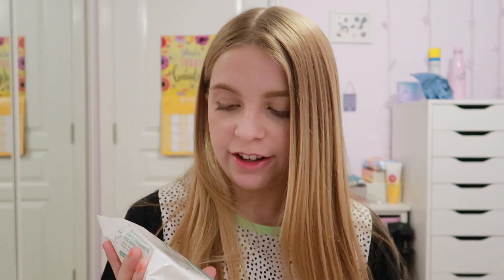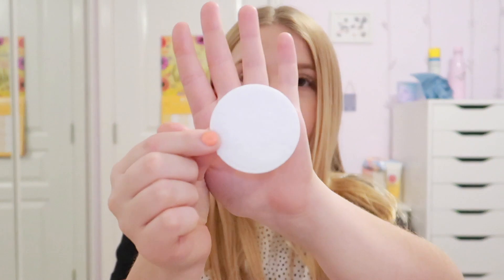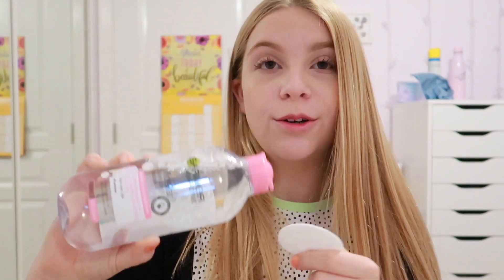That's all the face makeup products, but I also chose some skincare products to give you an idea of what to use if you have no idea what you're doing. First, I usually take off my makeup with makeup wipes. I've got these ones from Wilco's - they're 50p a packet and you get 25 wipes. These are the Skin Therapy Wilco's wipes. Then to go even further and get rid of any remaining makeup, I take a cotton pad and my Garnier Skin Active Micellar Water to remove any excess makeup and residue.